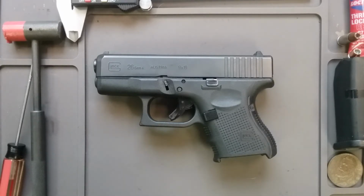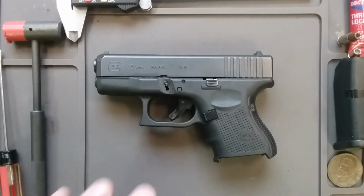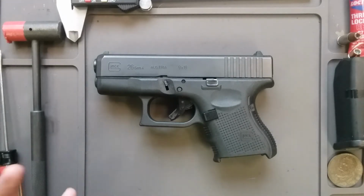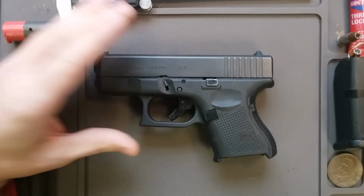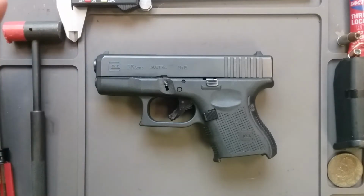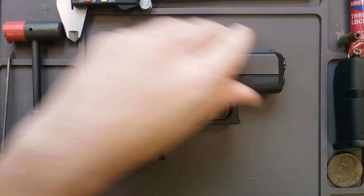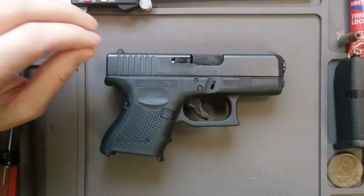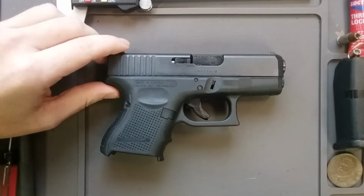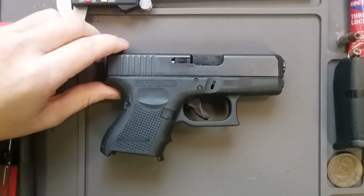And I should have known. Between that full auto Glock and just being young and having it in my head that it's not made in the USA, I literally went on about a 15-plus-year spree of just talking crap about Glocks. I called them Glicks. I've commented on many videos that they're Glicks and they're not made in the USA and all that. And I'm here to say firsthand, I was 100% in the wrong. I was 100% wrong about these guns. I was wrong in every way imaginable.